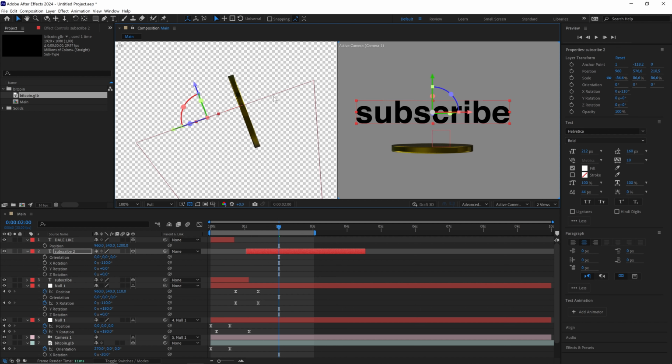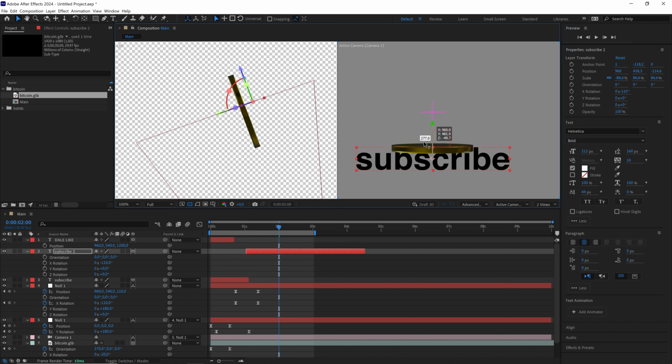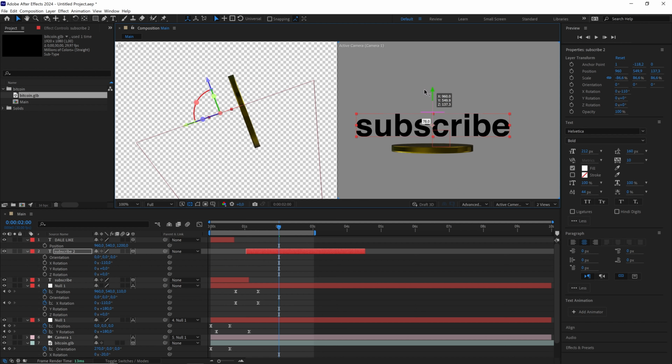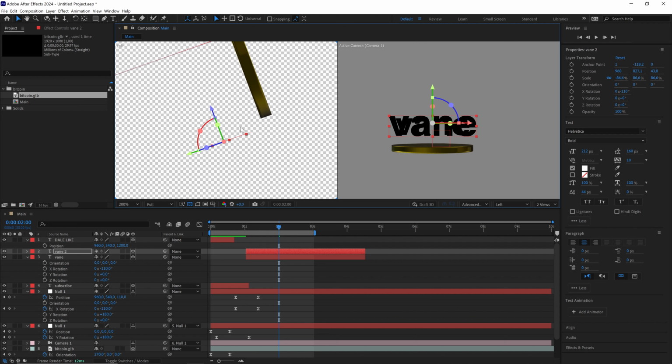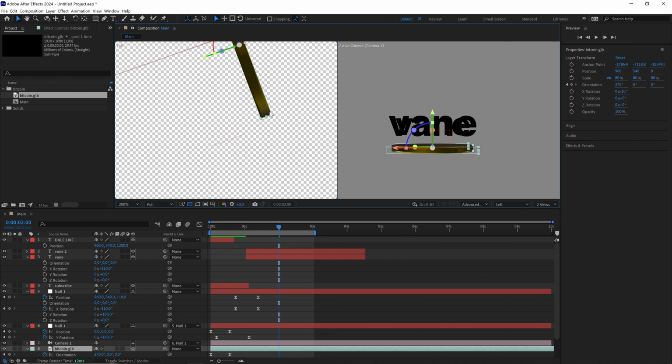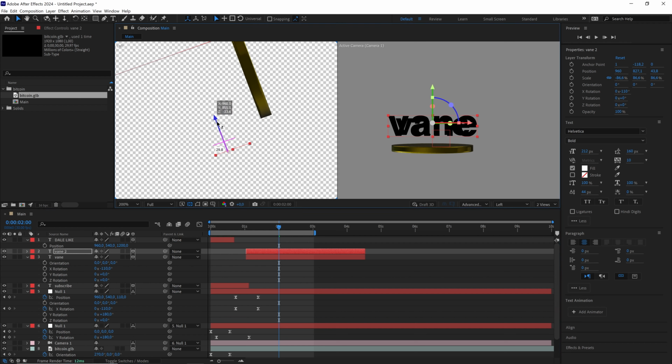So now look, if I move it on the Y-axis upwards, we can see that it always remains parallel and perfectly adjusted to the camera's viewfinder. Right? So I'm going to leave it more or less in this part. Here I'll type Vane. With Control plus D, I'll duplicate the text, and this copy, I'll move it a little bit to the front, placing it in front of the coin, which is right here. I'll leave it about there, and I'll also move it down a bit. Here I'll write motion.